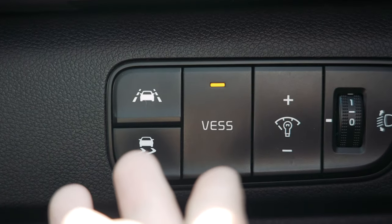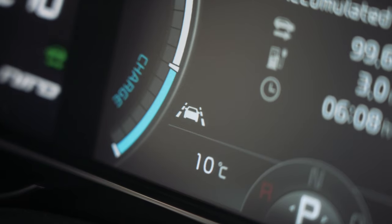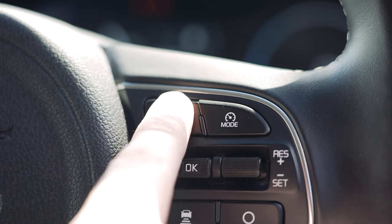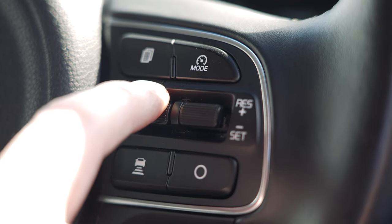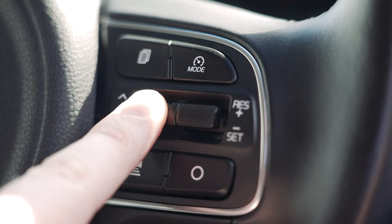This button to the right of the steering wheel can be used to deactivate your lane assistance system — if it is active, it will be displayed on the dash screen. The screen display behind the steering wheel can be altered by pressing the top button on the right of the steering wheel. It will scroll through the on-screen display, and the arrow toggle switch is used to scroll down through the options. Press this button to select something.